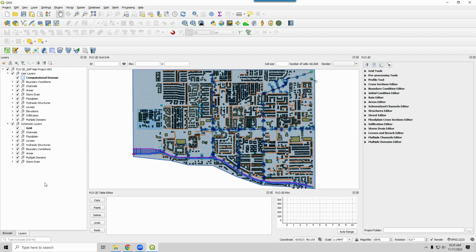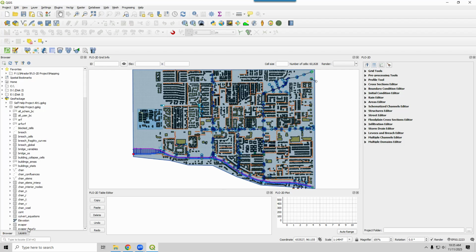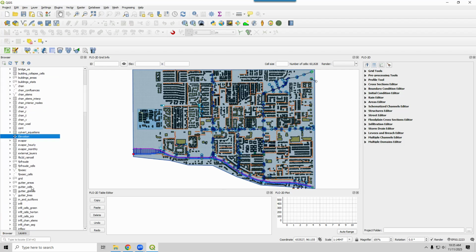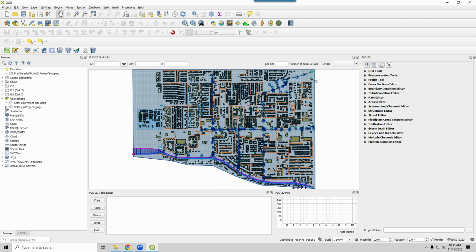What is not here? The external layers group isn't here. Does that mean the data that was in that external layers group is missing? If you remember, there were only two external layers that were part of the system. For example, the elevation, and I think if I hit the M key, that'll take me down to Manning's and the Manning's shapefile. Those were the only things that were part of that GeoPackage. Are those truly missing? I don't know. Let's take a look.